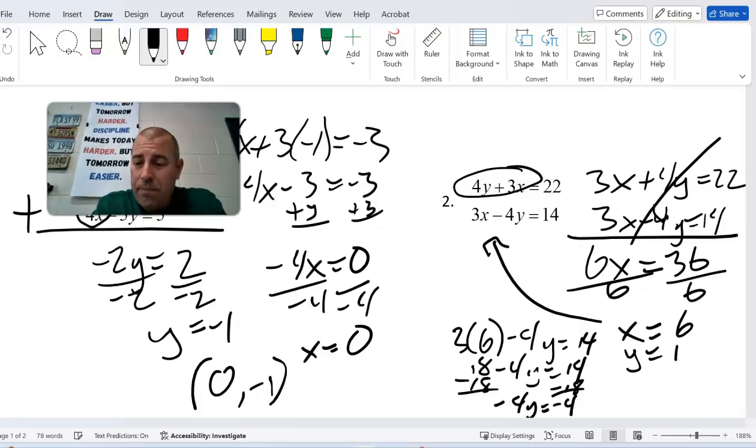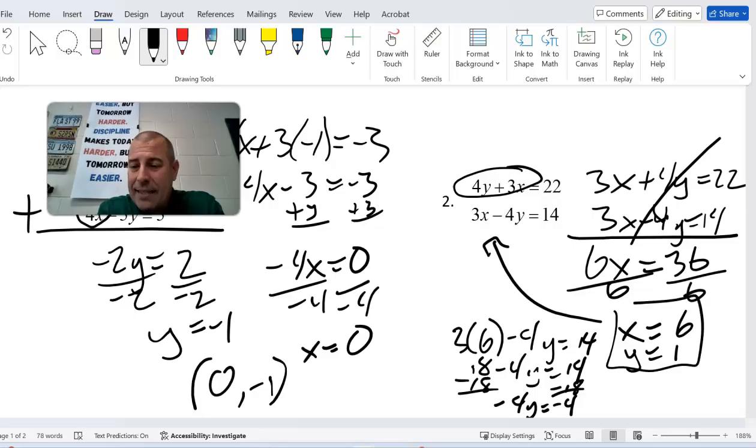So there we go. We can say this, that's fine, or we can write it out as an ordered pair as well. Either way gets the job done. So there we go. Just straight adding, because things are already set up for us, or we might have to do a little rewriting and then look for it. So you know what's coming next here.